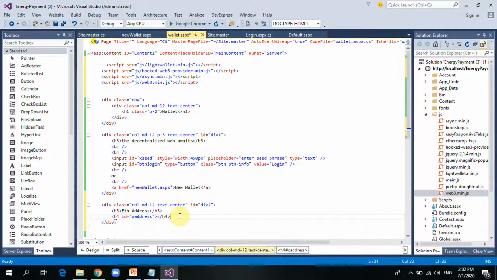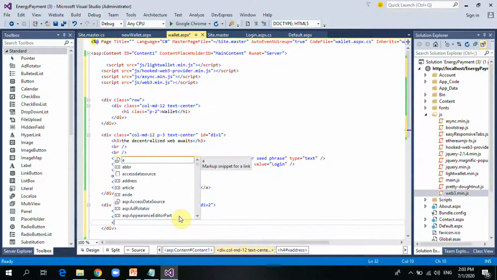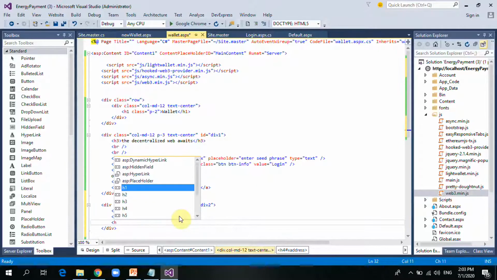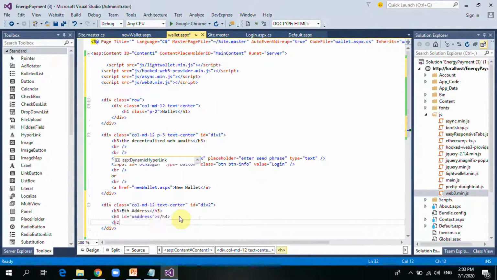Right, then below that I display the balance. And then we'll also need to display the energy balance. So I think that's how we need to do that. This should be like H2. Say X balance. That's where I'm going to display the balance of the address.